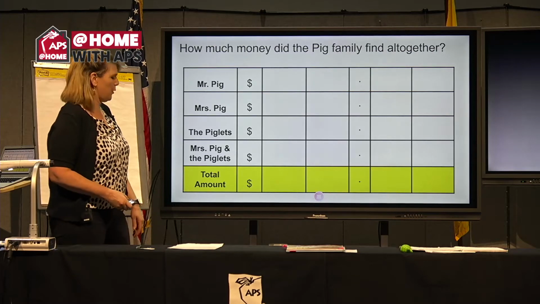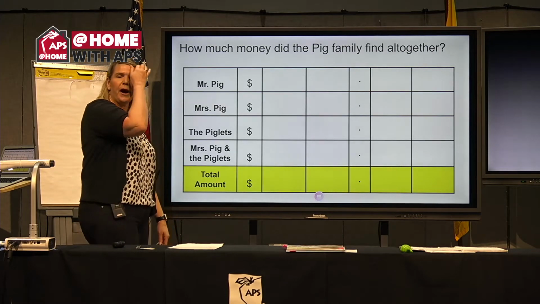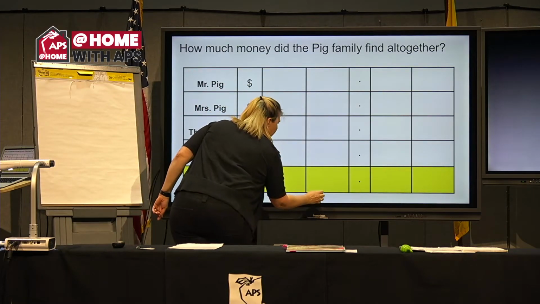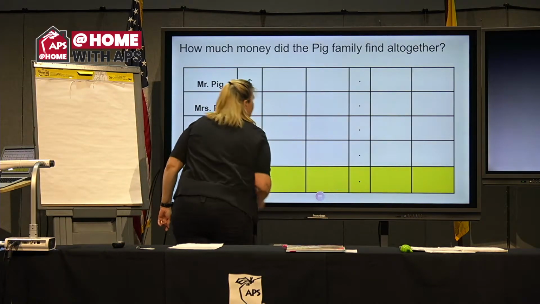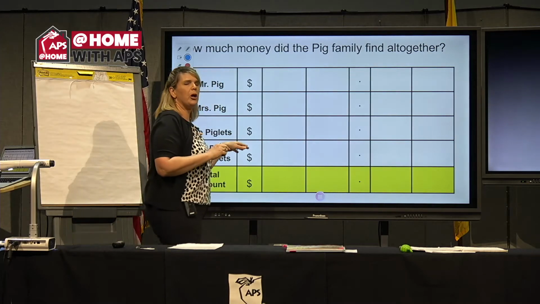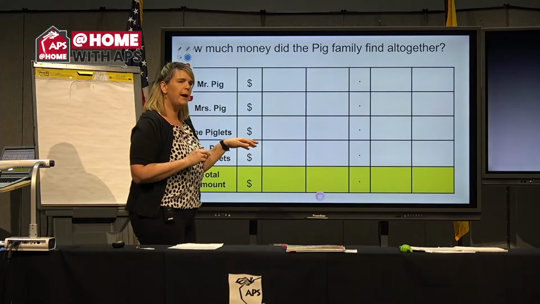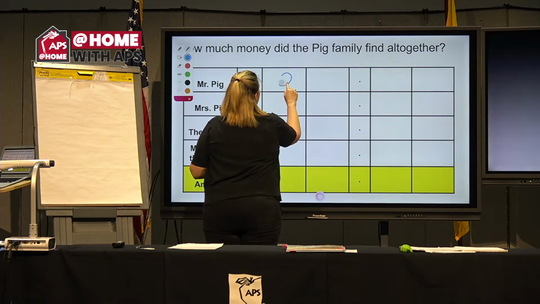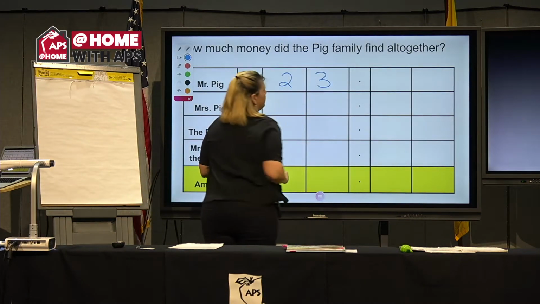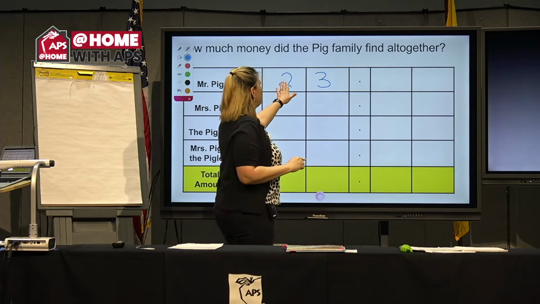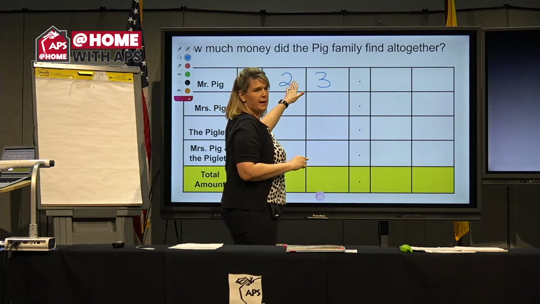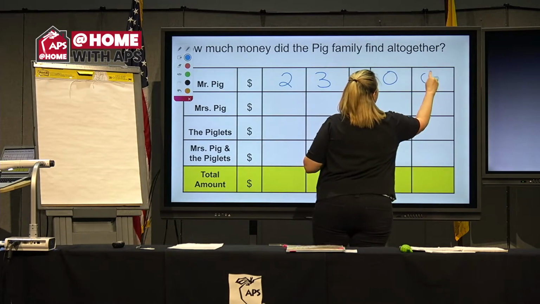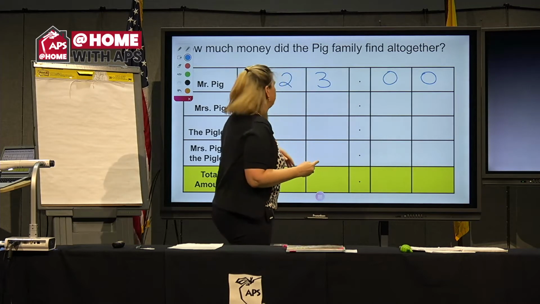All right, so let us figure out how all of those add up together. Let me go ahead and get a little squiggly up here. Do you guys remember how much Mr. Pig had? $23. Okay, so we would write that just like that, our $23. Remember, we would have the 2 in the 10s, and then the 3 in the 1s. Did he have any change? No, he didn't have any change, right?